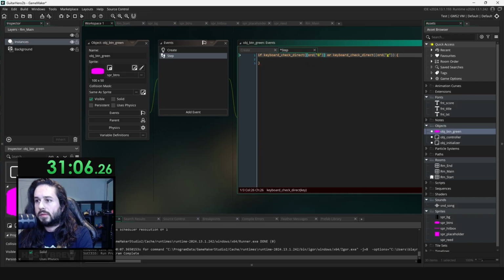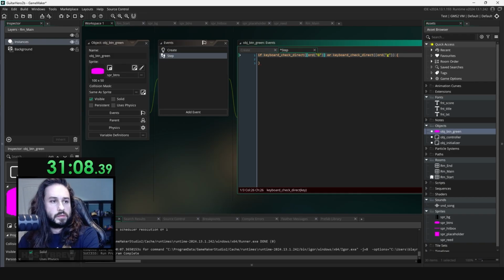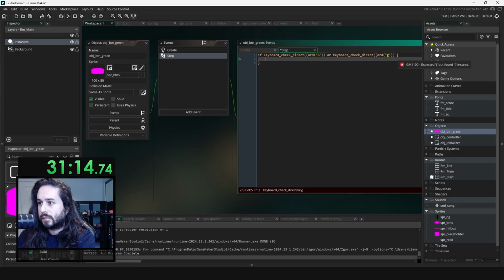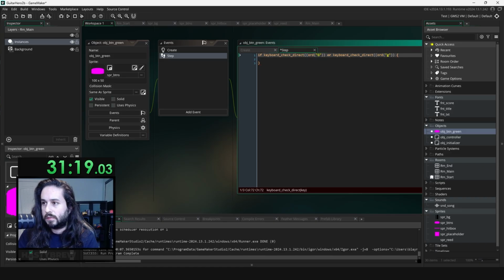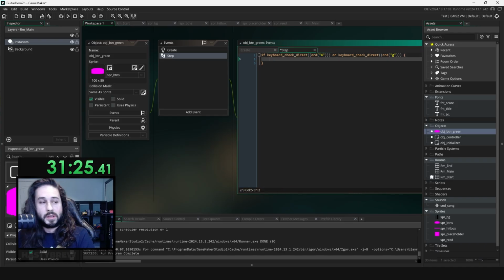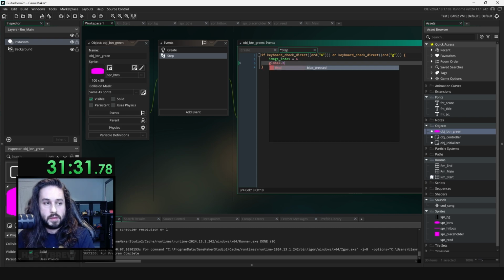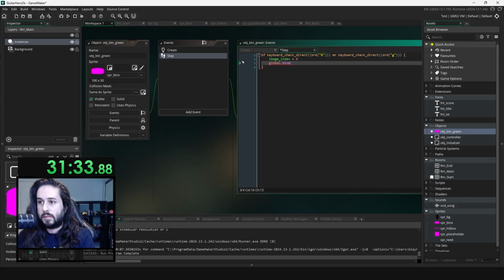Keyboard. Did I not put... I feel like that's one too many, but if that works, it works. I see what the problem is.